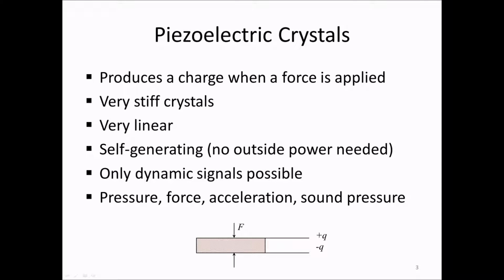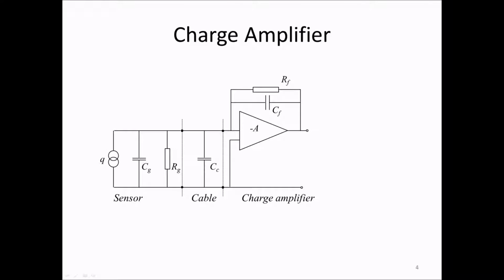Some of the sensor types that can be built using piezoelectric sensors are sensors for measuring pressure, force, acceleration, and sound pressure. When a piezoelectric sensor is used, the charge output needs to be converted to a voltage that can be measured by the measurement system. In the old days, and sometimes still today, that is accomplished by connecting the sensor through a cable to a charge amplifier, as indicated here.